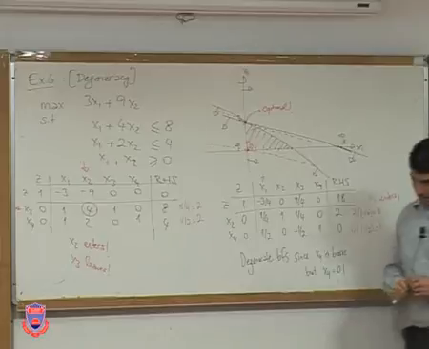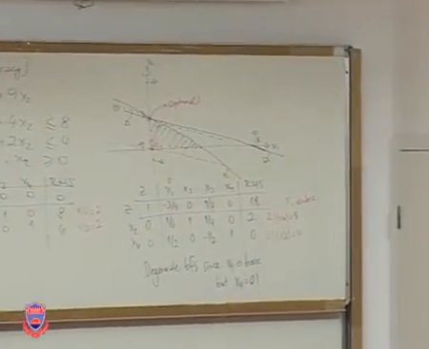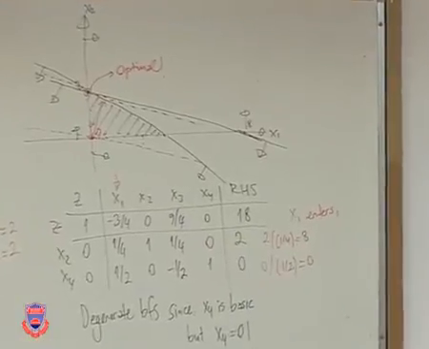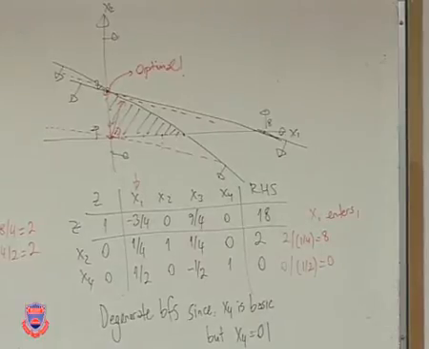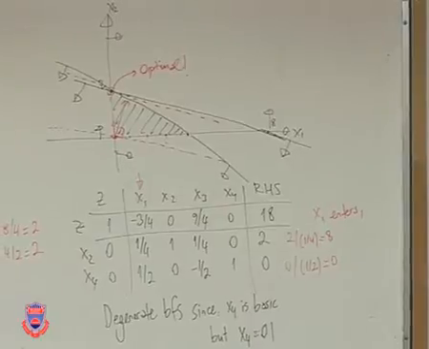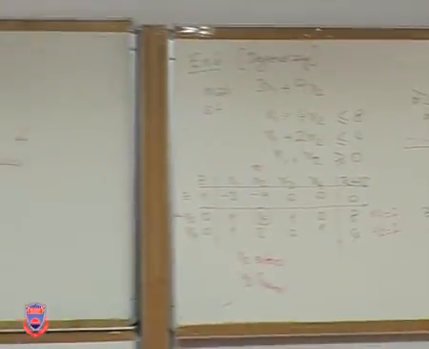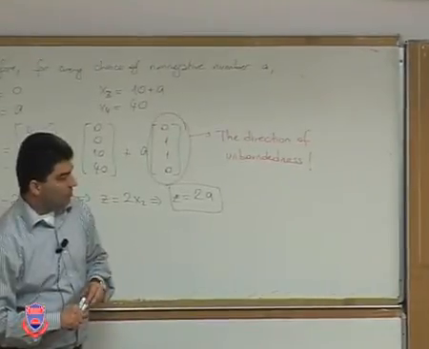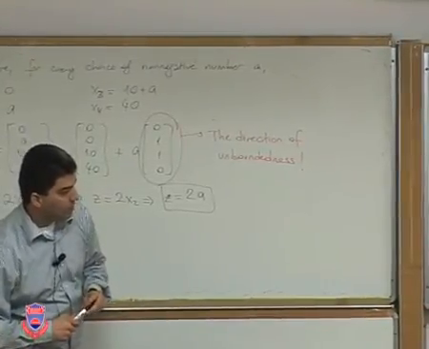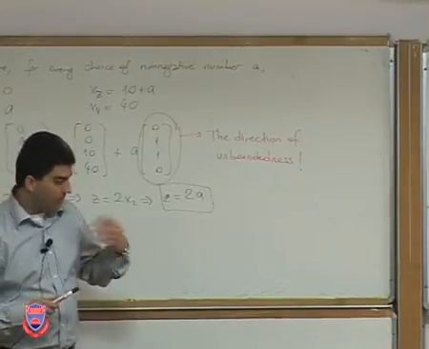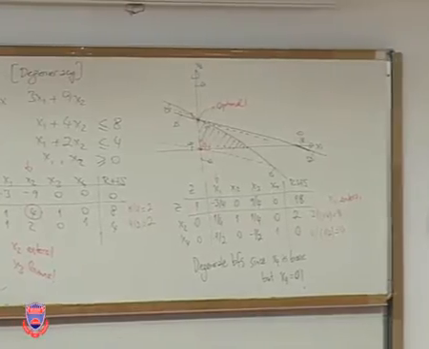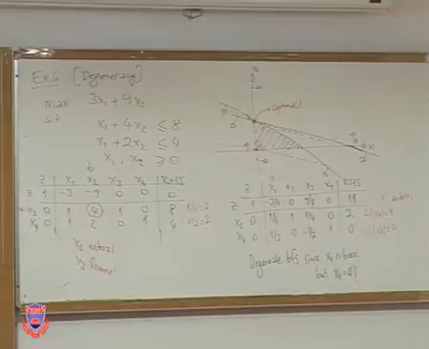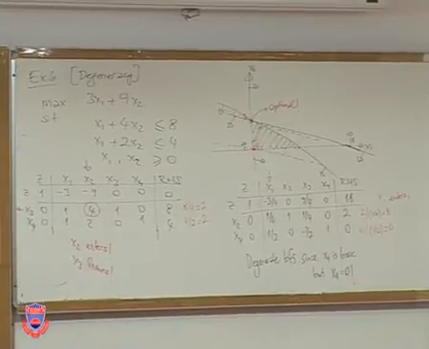Okay? Now let's try to understand this again. I'm trying to increase the value of x1 because I know that by increasing the value of x1, I can increase the value of z, right? And the ratio test tells me how much I can increase the value of x1. So from row 1, I know that I can increase x1 up to 8 if I want to still satisfy the first constraint. But if I look at the second constraint, it tells me that the best I can do is set x1 equal to 0. So I want to increase x1, but the largest I can increase x1 to is equal to 0. So here's what's going on.